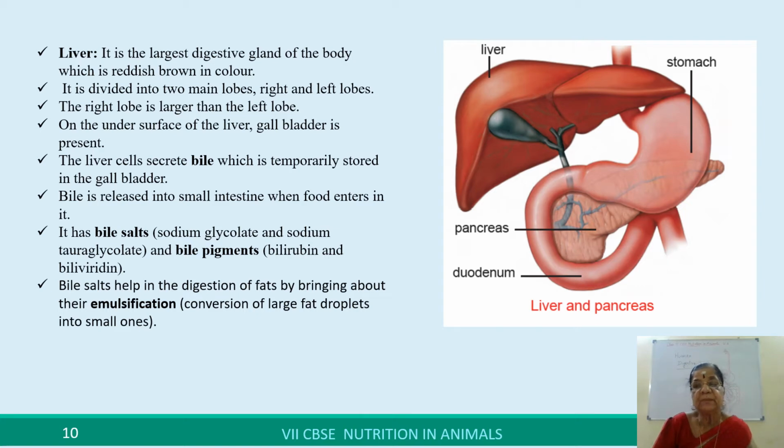Before the liver, let me talk about the stomach. Now this stomach is lined by a gastric layer. Since the figure is not given, just listen. The stomach is lined by a gastric layer. It secretes the gastric juice, the enzyme gastric juice.